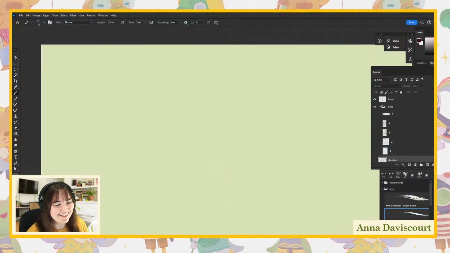So let's dive into warming up for the day by drawing some faces or sketching some faces, whatever you guys call it. Oh, everybody's being so cute in the chat. Patrick says, this is going to be fun. Can't wait. Cody says, Anna with bangs. Yeah, that's right. I got bangs, baby.